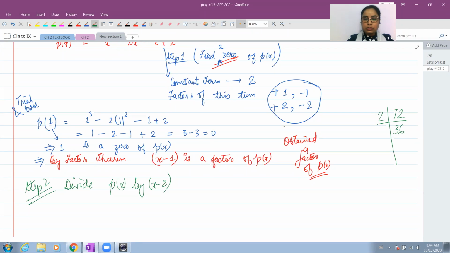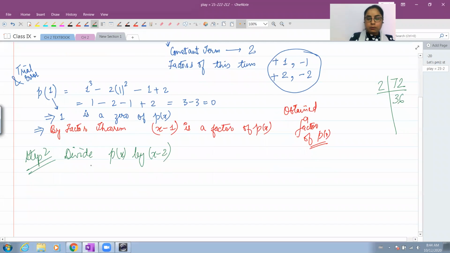and then you can work out with 36. So this is what I'm going to do here. I know that my polynomial px will be divisible by x minus 1, and this is where you will need to divide; it is not an option here, you will have to divide out. आपको करना है यहाँ पे x minus 1 as the divisor and your px will be the dividend.